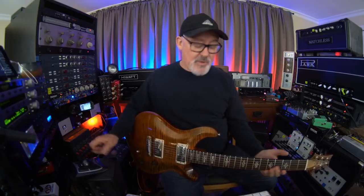So there was something laying around that Nigel had made for me, a drum beat based on Born Under a Bad Sign, which I think you can recognize it right here. So the inspiration for this is... Check out this drum part. It's pretty amazing what Ginger Baker did. This is Nigel made this. Pretty inventive drum part for a simple blues song. So hats off to Ginger Baker for that.